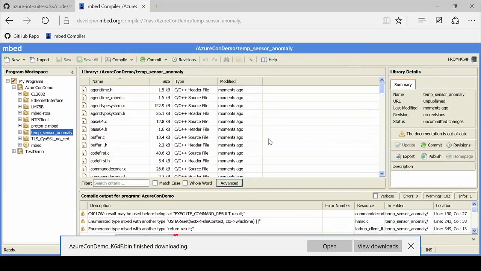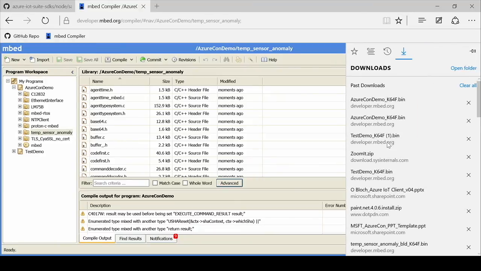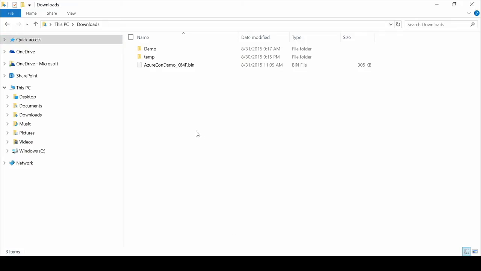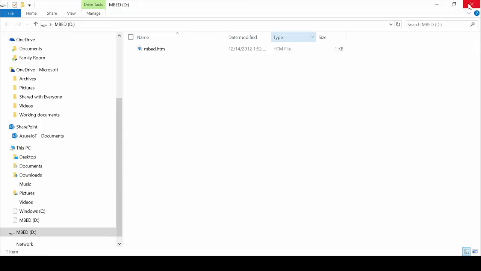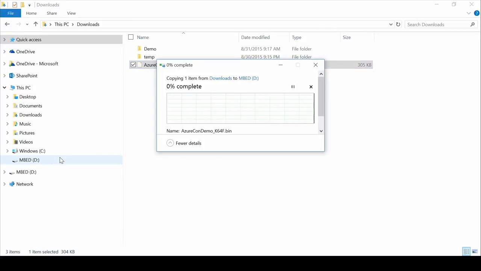We're doing C development. And here I have a binary file that has been downloaded from the website, compiled from the embed tool. Let me now go to my downloads folder, and you see that binary just generated a second ago. And the next step for me is to connect my device. And I see a new folder appearing, which is the actual device folder, and I will be able to flash the device by just doing drag and drop.